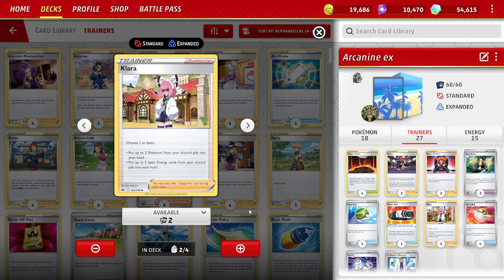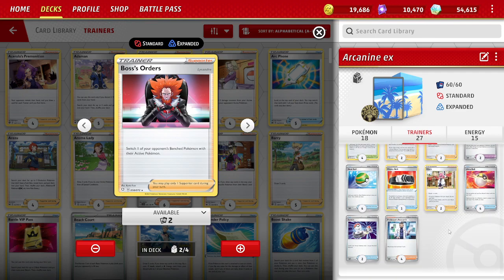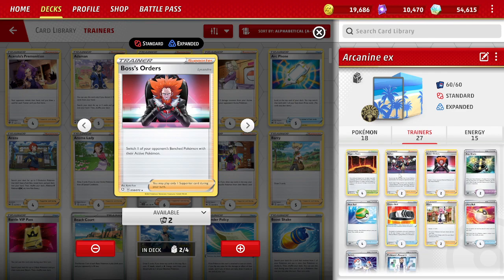Obviously, you want a few energies in the discard pile, but at some point you can get a whole lot of energy in the discard pile, so getting some to hand so you can accelerate is quite good. 2 Boss's Orders, obviously just a very nice card to have as an option.